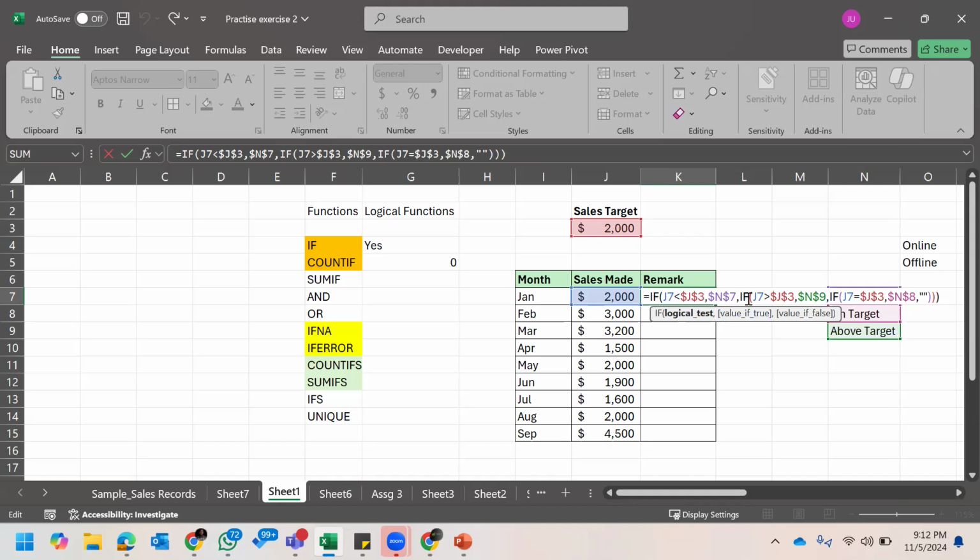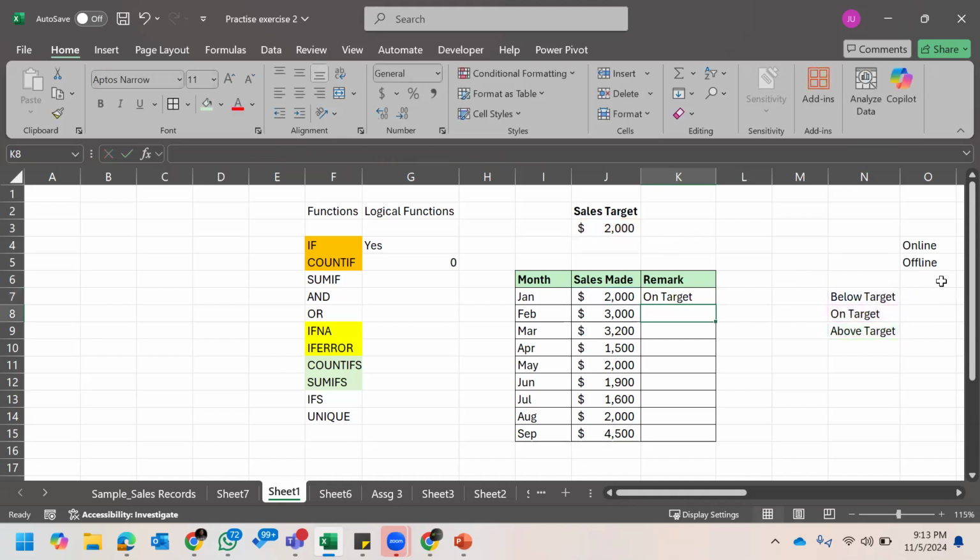Then if it is false, check again to see if it is greater than the sales target. If it is greater, put above target. If it is not, check again to see if it's equal to the sales target. If it is true, put on target. Else just leave it blank.